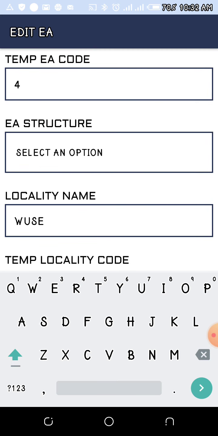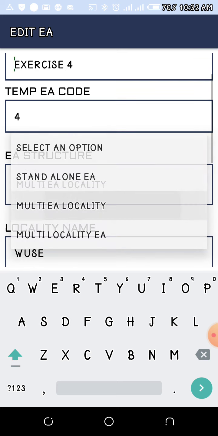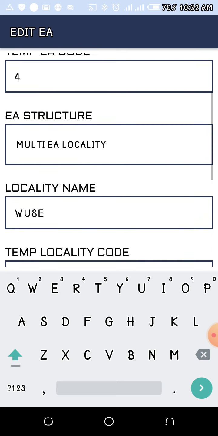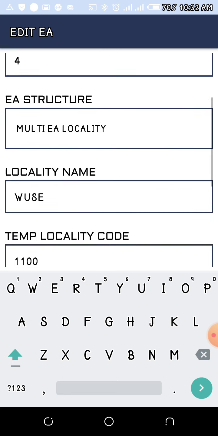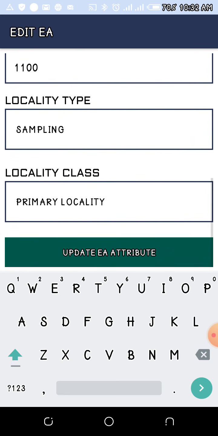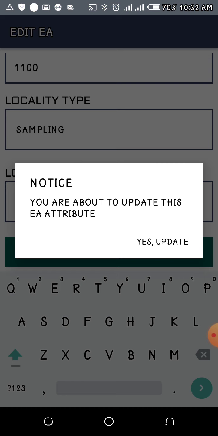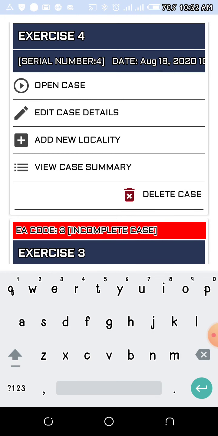So you see the locality, then you scroll down, you see update EA attribute. Once you click on it, make sure you read the information there. Notice you are about to update this EA attribute. Yes, update, because that's what we wanted to do. You see, we have updated it.